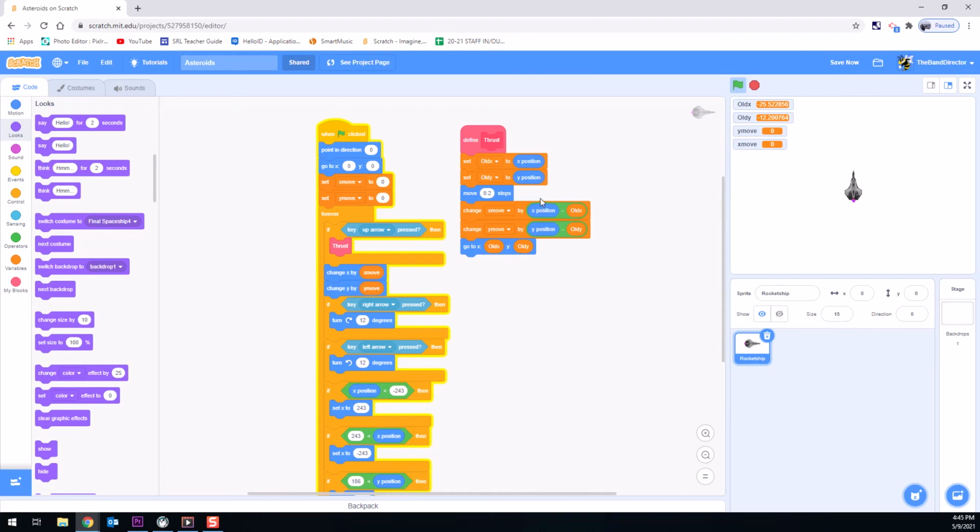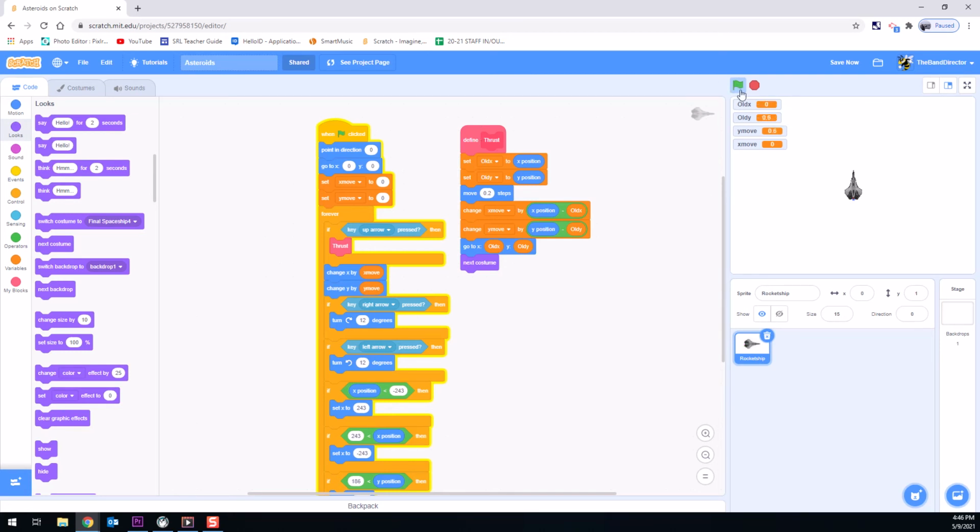However, if we push the up arrow and we engage our physics block thrust here, then we want the flames to come out. So let's see how we can do this. Let's use our definition of thrust here to help us out. We're going to go to next costume. I'm going to use this next costume block, so I'm going to go to my looks. I'm going to use next costume and drop it in there anytime the up arrow is being pressed. So let's test that out.